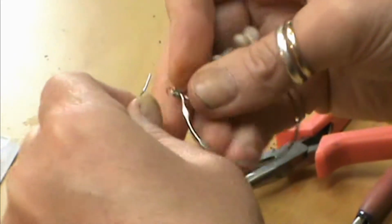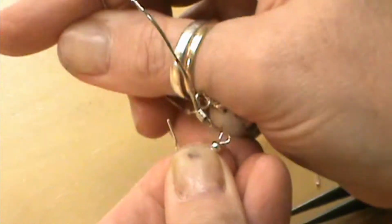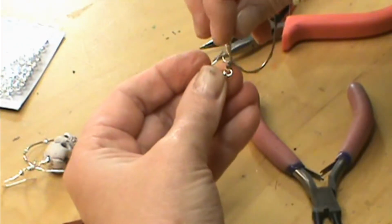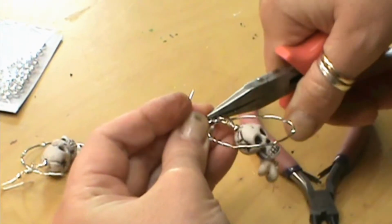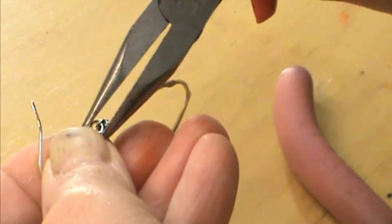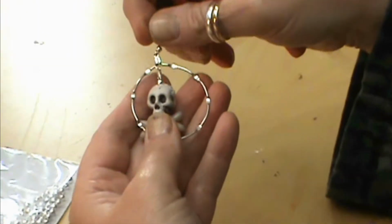We just can put it straight on, which is really nice. We didn't have to work with any wire other than our head pin, which is really great too. Get this guy just a little bit more over. Slide him on and bend him back, and it's real important that you push him in and tighten him next to that so that it can't slide off on you. Do that nice and tight up against that wire there, and you have your Crossbones skeleton.